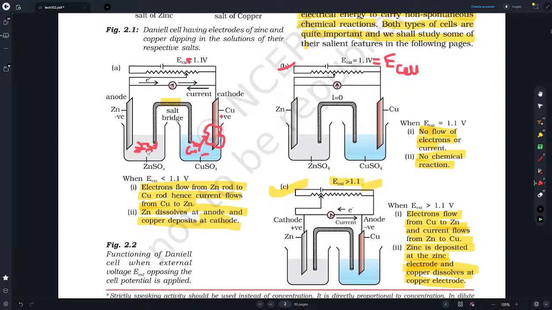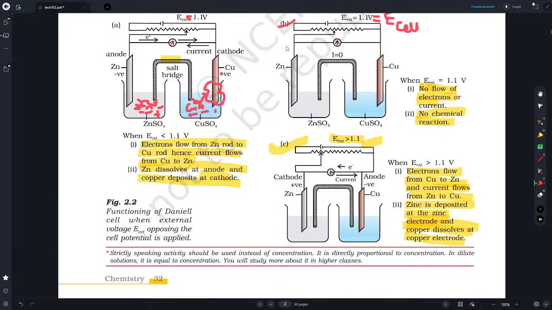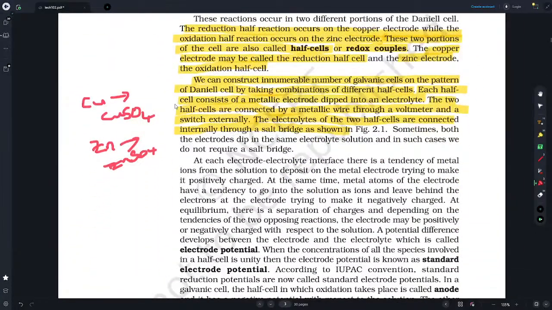With this increased concentration of positive charge in the zinc sulfate solution, because the zinc is getting oxidized, and the negative charge here because most of the copper ions are getting reduced, the reaction will come to a stop. To avoid this, a salt bridge is provided, which will provide the negative ions on one side and positive ions on the other to continue the reaction. This is the function of the salt bridge.